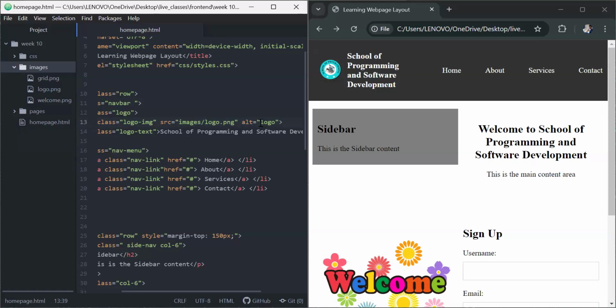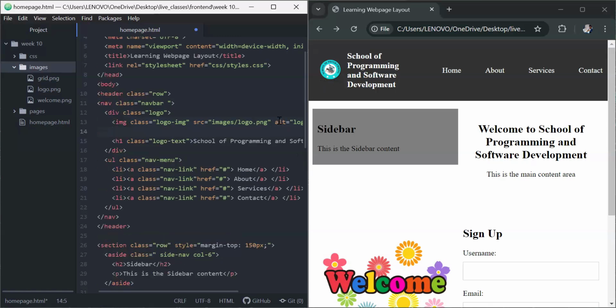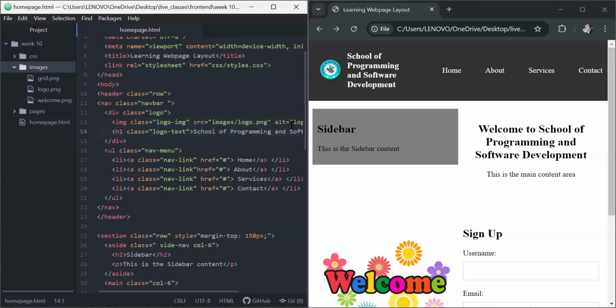And then the alt attribute here is just an alternate text, in case the image does not load, this alternate text would be able to tell what was meant to be there. So here we could also improve this description to tell that this is maybe the company logo, or just the logo. So if this image does not display, maybe the network is bad, or the browser has issues displaying PNG files, which is most unlikely, but in most cases, say the network does not load the image properly, we're going to get the alternate text. So it tells you that there is something there, and it describes that this was supposed to be a logo. So that's for the image tag.